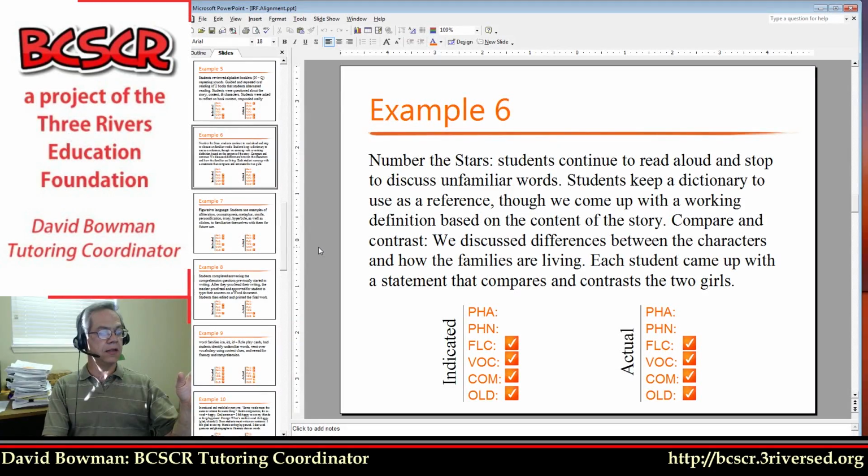And the tutor said fluency because we have that reading aloud. We have that sort of guided oral practice. We're reading aloud. We're stopping when we stumble on new words and so forth. We have vocabulary going on there. We're developing some definitions, not just looking up, but we even have some of that vocabulary discovery or meaning discovery, which I really like to see.